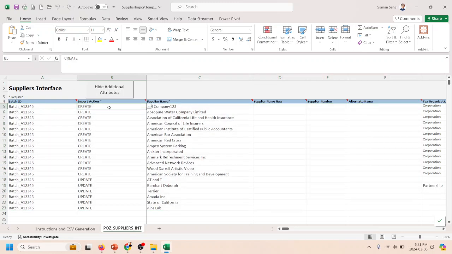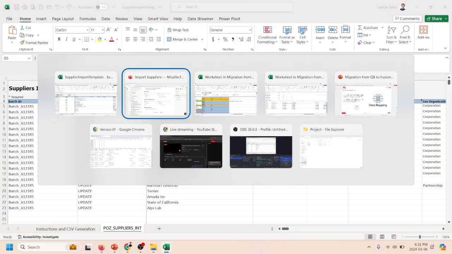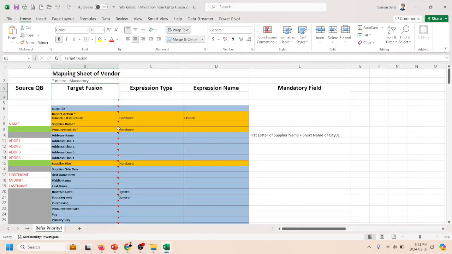So that is, and the import action, you have import action, create and update. If you are bringing the data from QB for the first time, all the actions will be create, right? So that will be create, and the supplier name, again it will be hardcoded. So if you see the mapping sheet, we have mentioned that it is hardcoded, right?